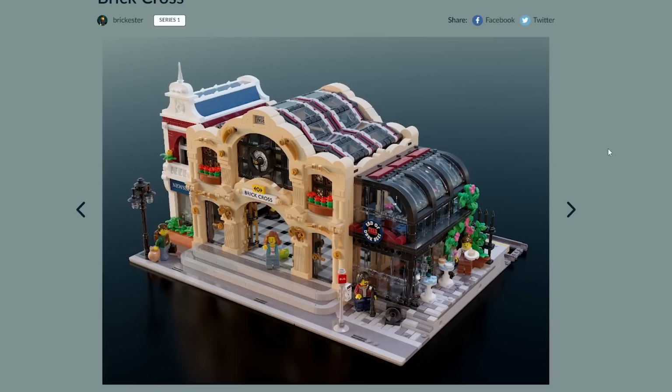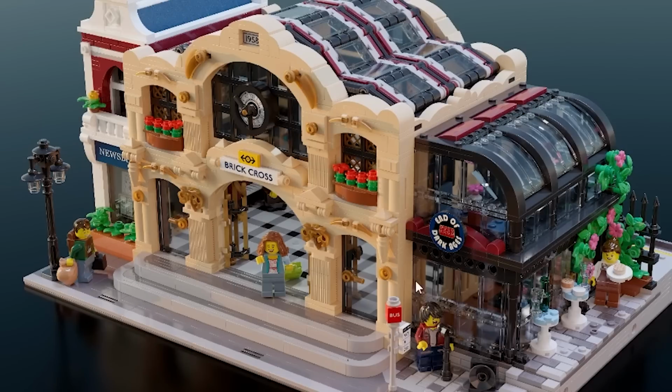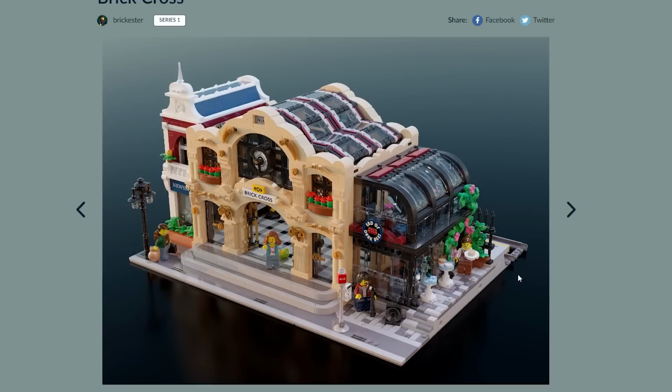It must be a train station and end of Dark Ages. That's funny. Look at that element on this really nice curved building. I really like the shape of this one here. I don't need another train station based on the set that I have to build already, but this one looks like it'd be good to integrate into modular buildings, like into the city, whereas the other one is actually pretty big. This one's on a 32 by 32 base plate. You can see the train track back there, but the other one that I have yet to build is 48 by 48 studs. So maybe I could use another train station. I don't know. This one looks really good.